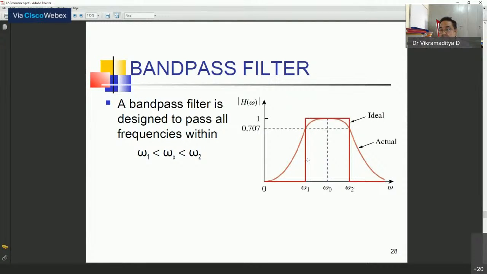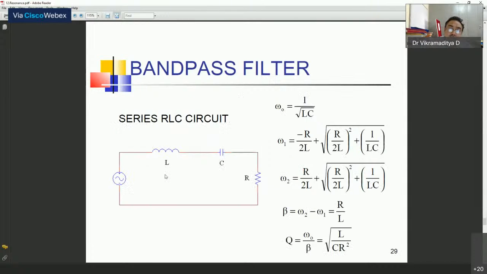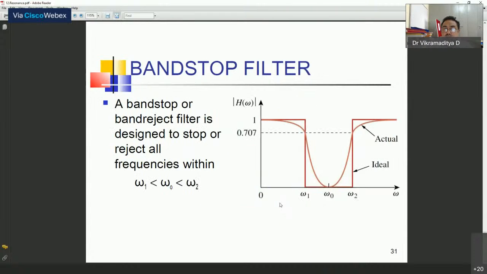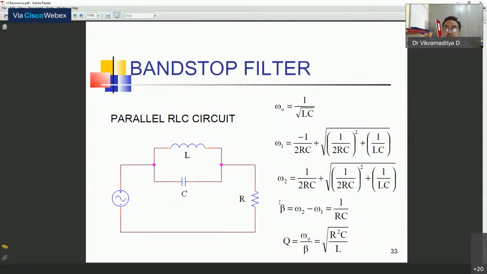Now band pass ideally means it passes a particular band of frequency, but if resonance is happening, then how to accommodate that resonance frequency, that also we have to take into account. This is just an arithmetic I have shown you, though it is not of much use, but for your convenience, you can say that these resonance circuits are useful in the analysis of the so-called filters. And the filters are nothing but they are meant for removing the unwanted signal from the given signal. So that's all about the resonance circuit.